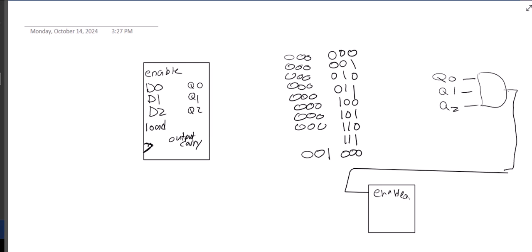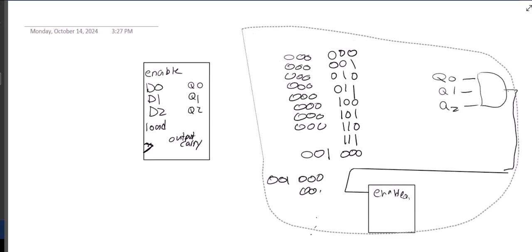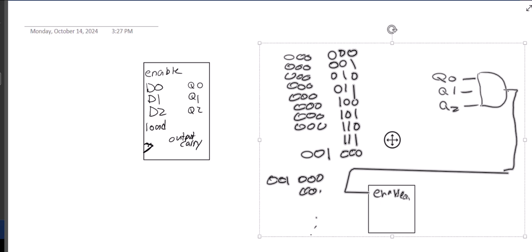Normally, the normal count after 7 is go back to 0, and then the AND will be turned off, and then it'll just continue counting until it gets to 1, 1, 1 again, and then it'll enable this one, which will count up. So that's what the output carry is about. But we're not actually going to be using that in this one, but we're going to be using a similar concept.